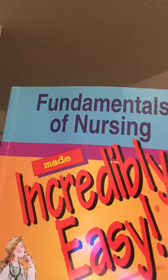The Incredibly Easy books had good reviews, and I've seen several videos where people talked about them. On allnurses.com — a forum with a lot of information — it sounded like a lot of people liked these books, so I bought a couple. This one is dosage calculations; math is my worst subject so I need something that will make it easy. This one is Fundamentals of Nursing, which is my first semester class. I started reading through that one a little bit but kind of stopped, so I really need to go back to it.